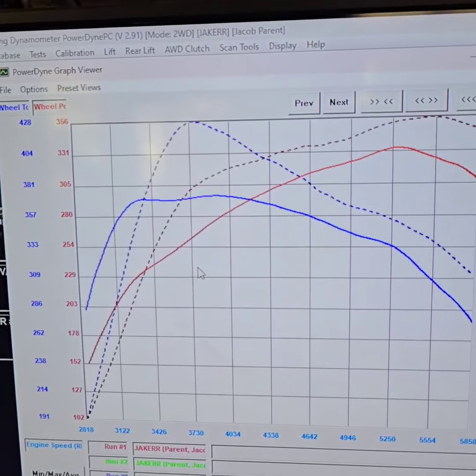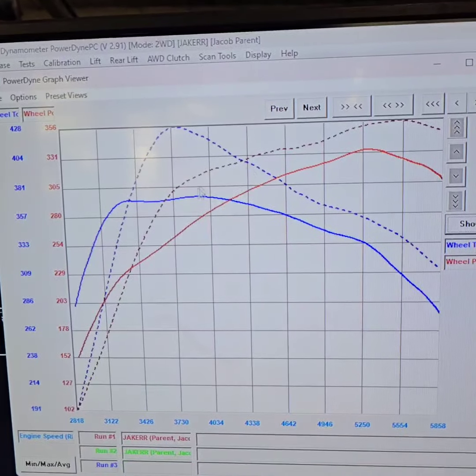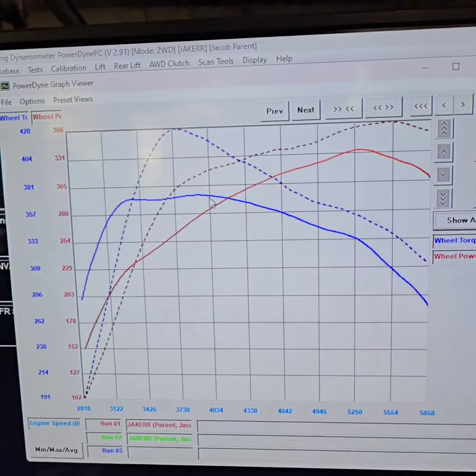All right, so here we have the overlay. The blue is wheel foot-pounds, the red is wheel power. The dotted line is post-tune, so you can see pretty substantial gains across the board.